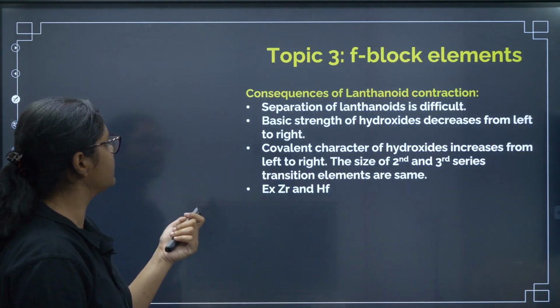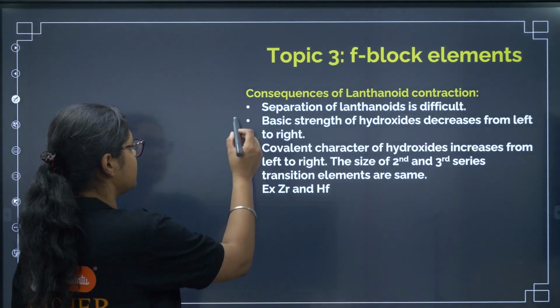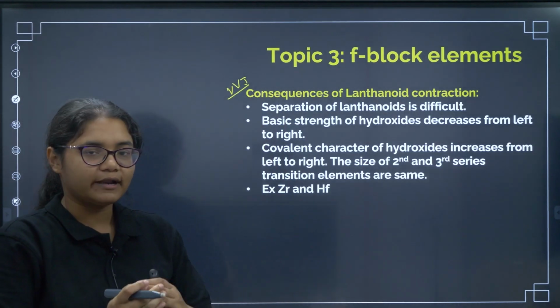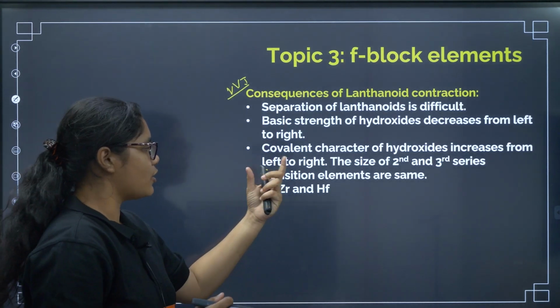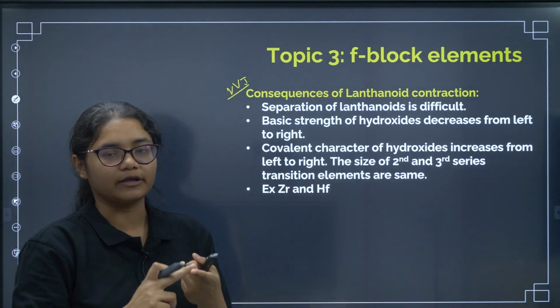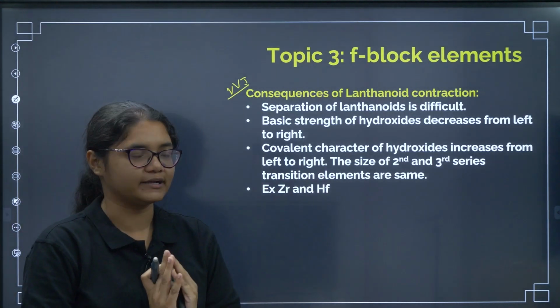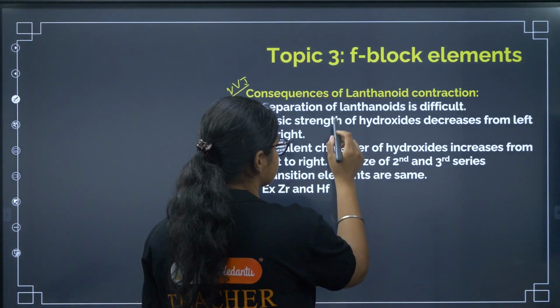And most important are the consequences. Okay, this is very, very important. Again, you will get many questions from lanthanide contraction. The questions will be on basicity order, covalent nature and so on. All these things you can solve if you have knowledge about lanthanide contraction. So first of all, what are the consequences?